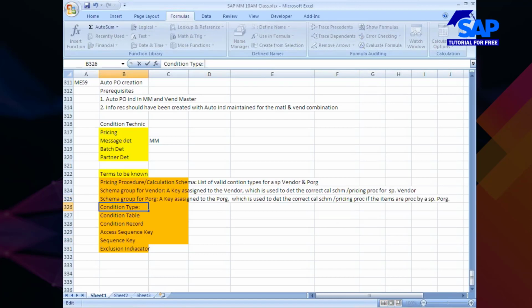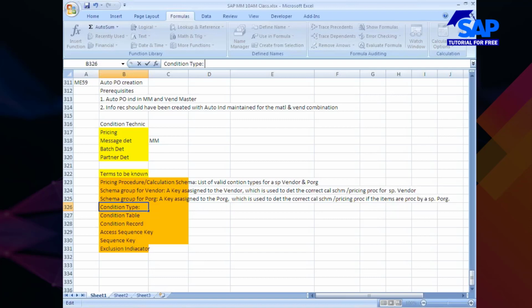The various condition types are nothing but the types of pricing element used. Like gross price, it's one condition type. Discount is another condition type. Surcharge is one more condition type.